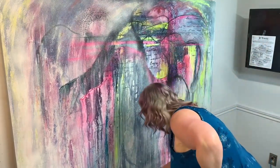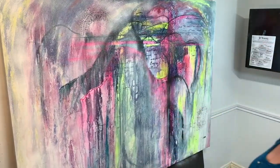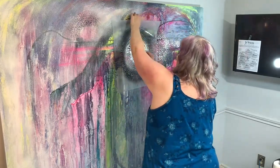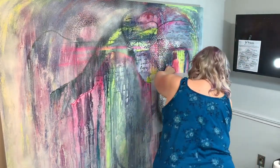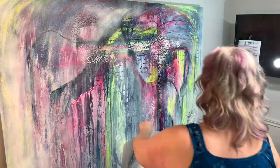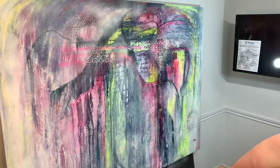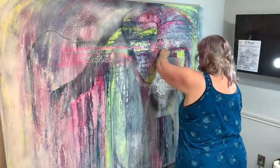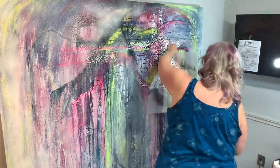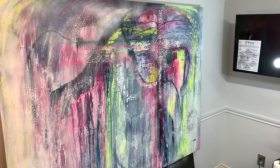I'm not gonna lie, part of me wishes I would have stopped right around here. Because I went through a long process with this painting. It morphed and changed quite a few times, as you will see as you watch the rest of the video. It does not stay quite like this. Once I started trying to do more and more, things just didn't always go to my happy place with this one. But that happens a lot when you paint intuitively.